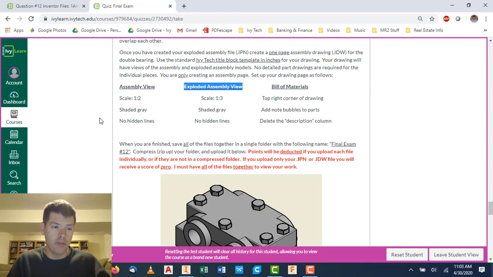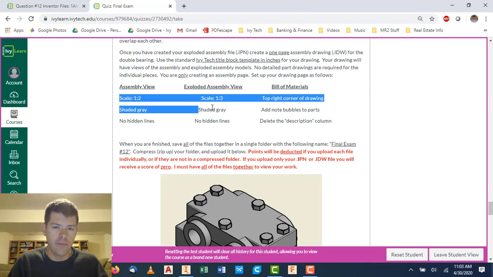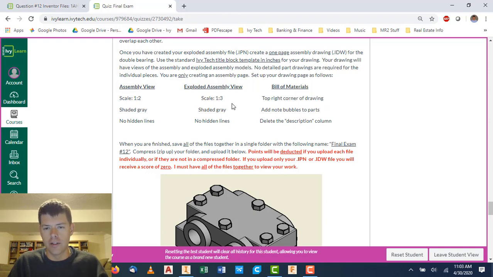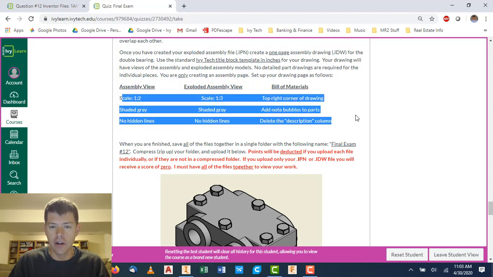The view settings for each of the views, I've got set up right here. So this is going to show you where they go. It's basically the standard setup for an assembly drawing that I showed you guys in the video together. So you have your assembly view, your exploded assembly, and then your bill of materials up in the corner on your METC title block. But the specific setup and scaling for the views I have listed out right here.